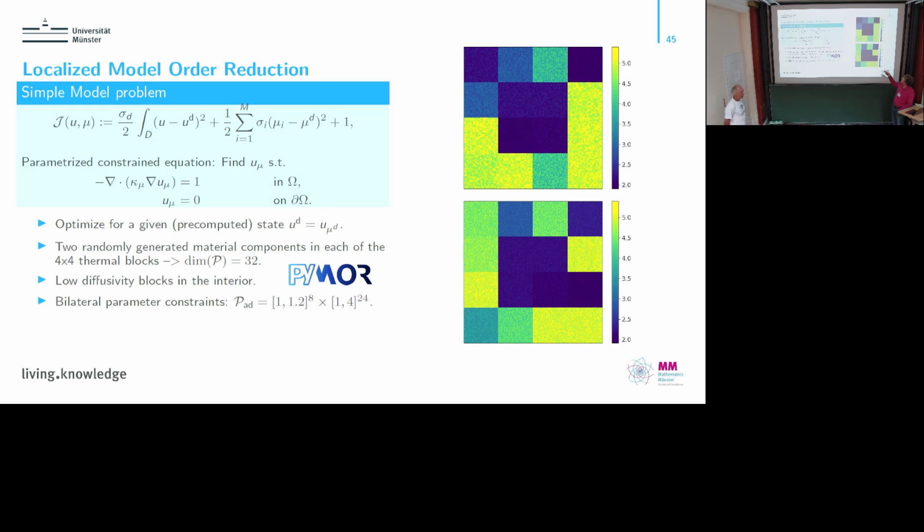And in this case, we have these blocks. In each of the blocks, we have two microstructures, a coarser one and a finer one. So this is with these small dots, but very fine scale structure. So you need really high resolution to resolve that. And the overall field is just a linear combination of all these, which means that your parameter space in a linear combination is 32. So we solve this optimization in a 32-dimensional parameter space.